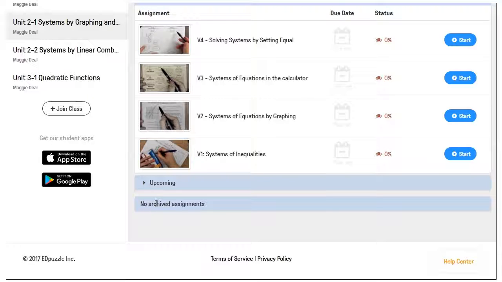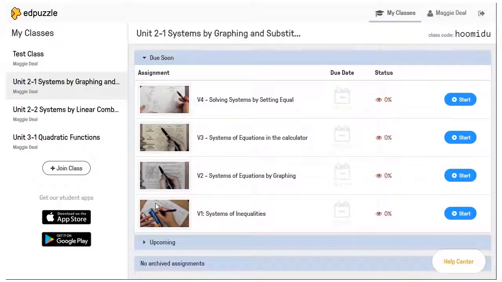I think on mine, on the teacher view, it looks like it says January, February. It has the different months that they were archived, but you can go through there and all the videos are listed there and the dates that we watched them. So that's an option that you have if you want to watch an old video. You can also always go out to YouTube, and I'll show you that. I'll have a separate video for how to navigate your way around YouTube when you need to.